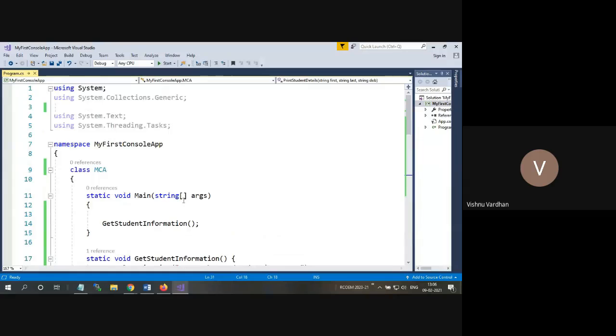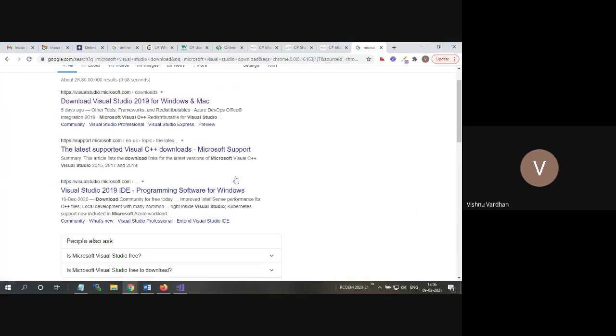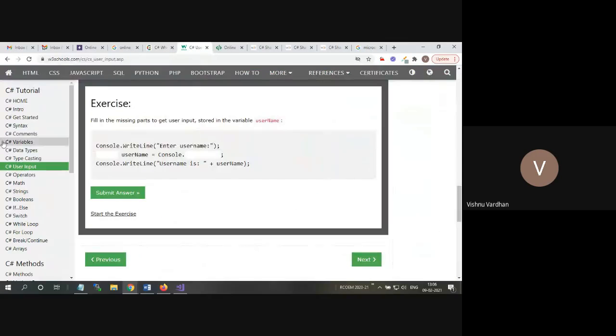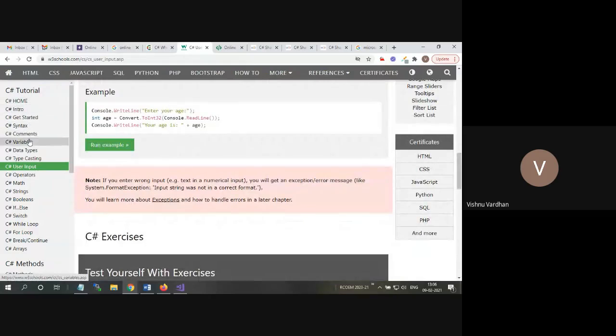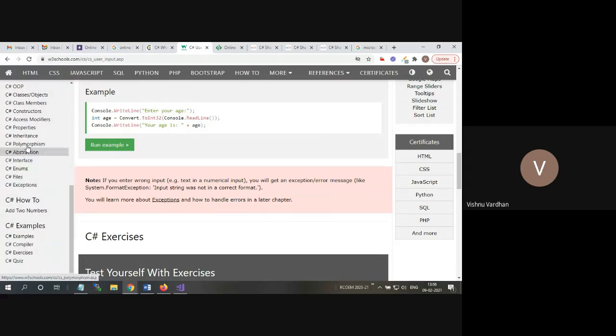Okay, so some good practice is required. For doing the practice, many online resources are there, and what you are going to do is you can look up the online resources. See here, W3Schools. So right from syntax, comments, variables, user input, math, booleans, the methods, classes, everything is being explained here along with the code.